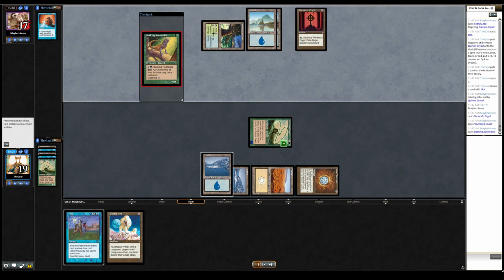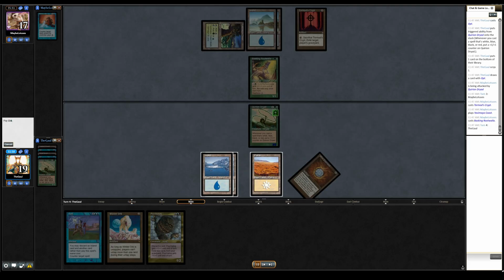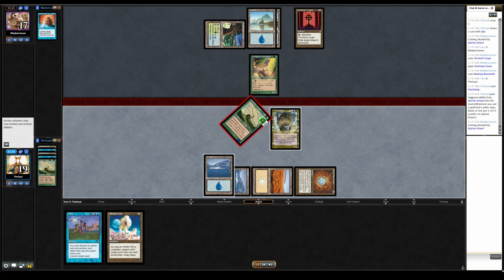We do try to Opt into Daze, basically didn't work out for us. Could have done something else, but I think that was fair enough. It's a proactive play. We're digging through the deck. We're growing our threats. We found another threat.